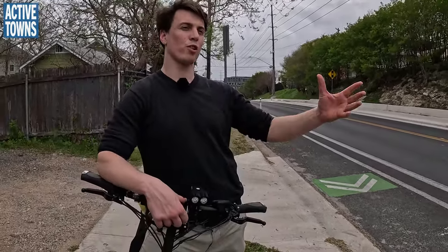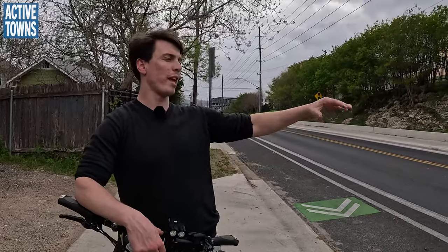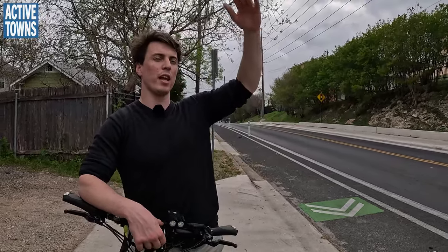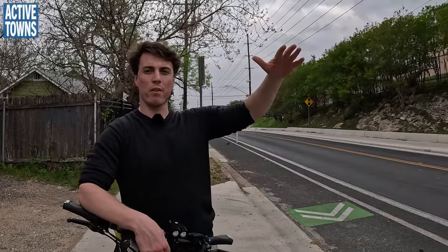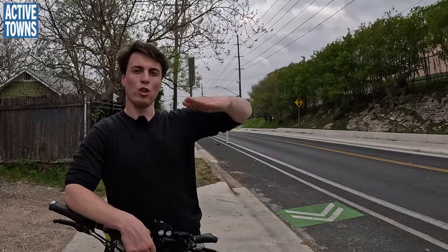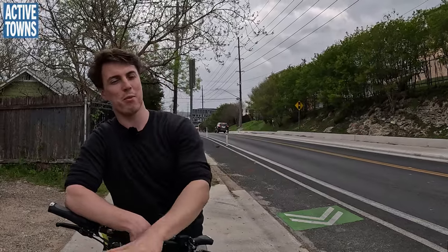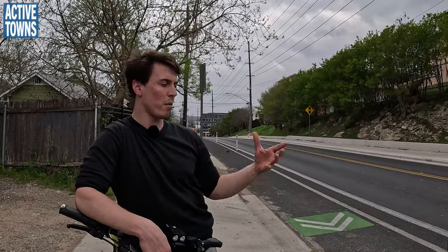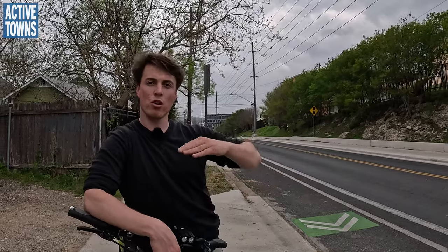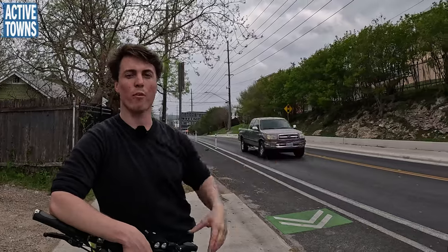Yeah, it's growing pains, and you won't be able to fix this until you take it from the network approach. Because if you think about like an inverted pyramid, you've got land development on the top, then you've got the network planning, then you have the local geometry, then traffic control, law enforcement, and then personal actions all the way on the bottom. So as your city planners get more confidence and experience, they start moving up that ladder a bit more to think about the land development and then the network routing, to maybe one day turn this from a road into a street.